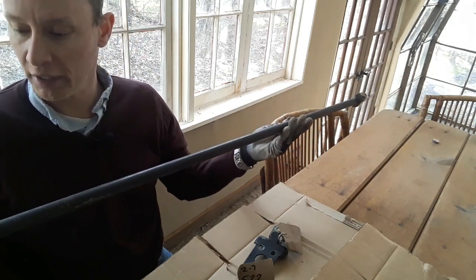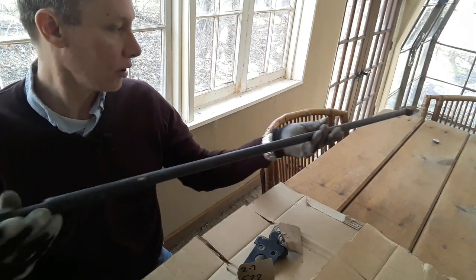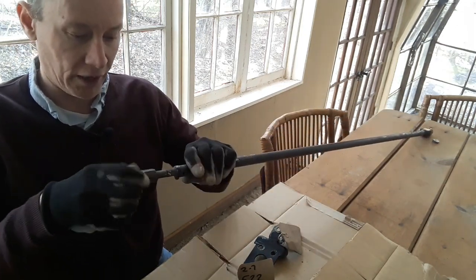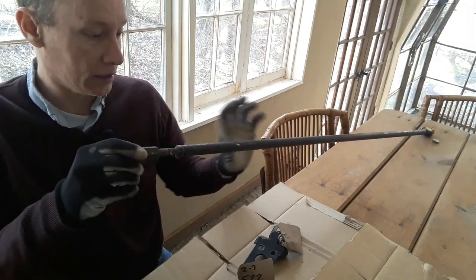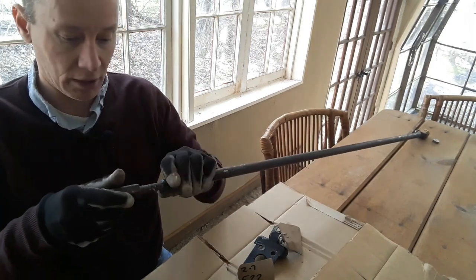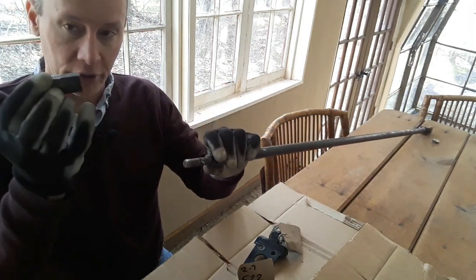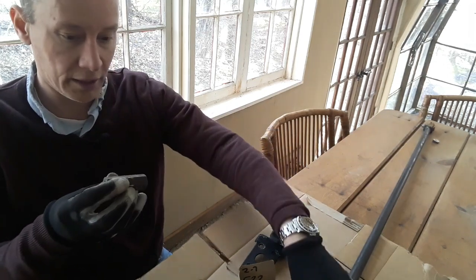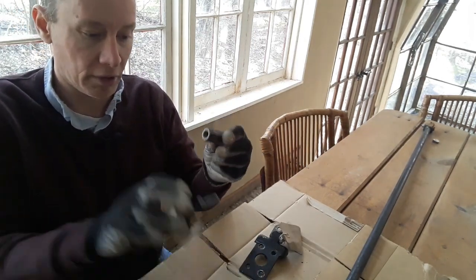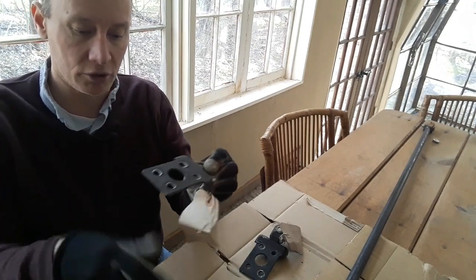And if it looks low tech, you're right. Actually, this kind of reminds me of something that I would use to stoke wood in my fireplace. But be that as it may, this is a factory Ferrari 355 shift rod. And on the end of it, you have this little joiner here, which has a left-hand thread in this direction and has a typical right-hand thread in this direction.